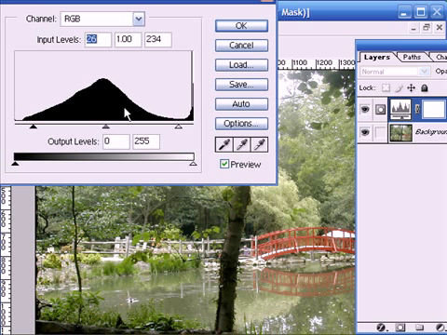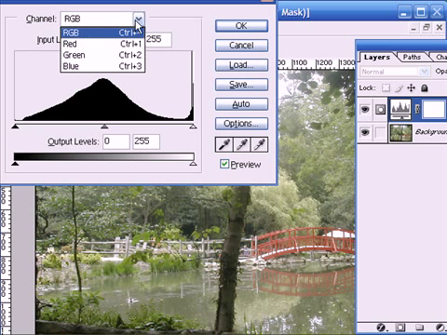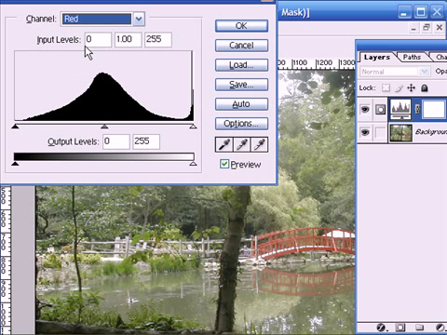So when I'm doing this, up here it says the channel, which is RGB, red, green and blue. Now this is affecting the image as a whole. So I'll just undo that that I just did. Now, if I click here, I can use the RGB, which is all channels together, or I can choose any of the individual channels to work on. So I'll look at the red one, you can see there. It's quite a lot of red there. Green one. And the blue one.